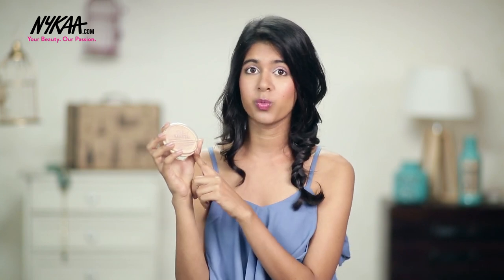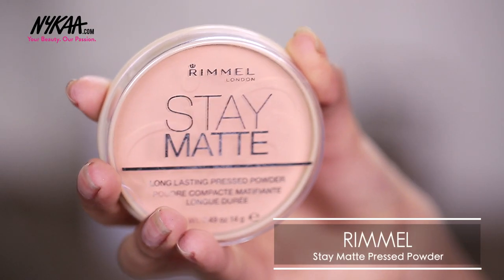The next thing you need is a pressed powder. Everyone's out all day and your face tends to get oily, so something like this is perfect. Carry it in your bag and just touch up whenever you need to. My face gets oily every time I put on makeup, so I carry this around with me all the time. This is the Rimmel Stay Matte — it's really cheap as well, so it's perfect for college people.